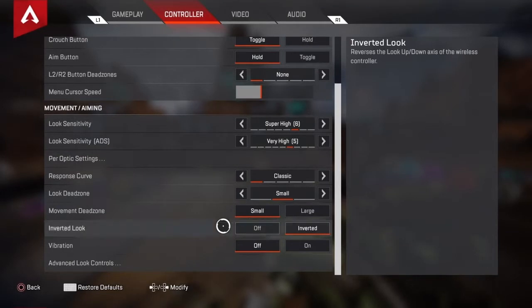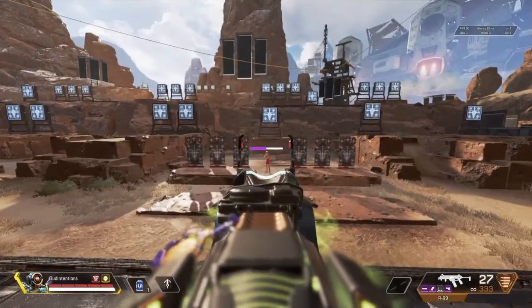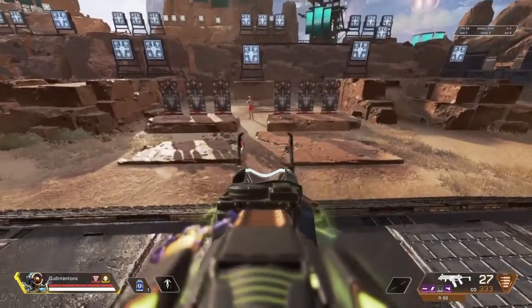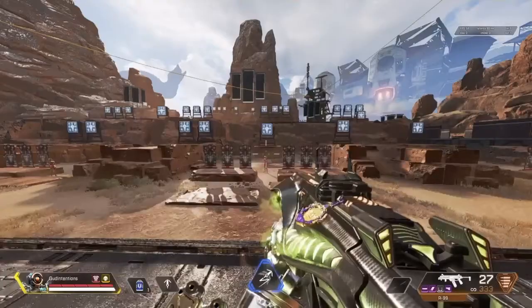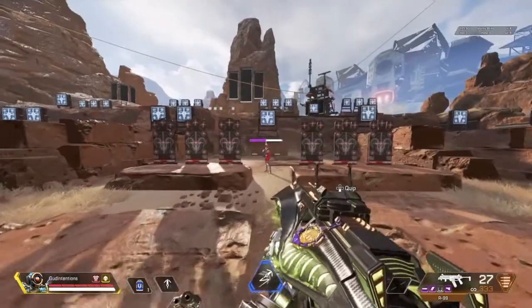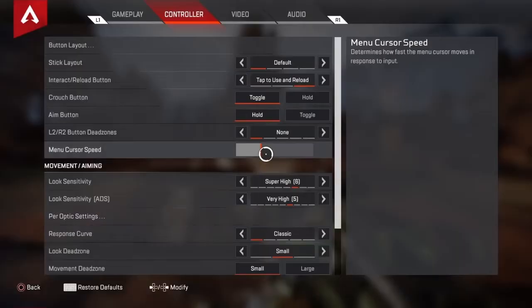Down here, before I forget, this is something I never think about. I do have my look on inverted. I was forced to play this way on a game I used to play way back on an OG Xbox. It forced me to play inverted only, and I just got used to it. So if you don't know what that means, when I want to look up, I'm going to pull the stick down, and when I want to look down, I'm going to pull the stick up. That's not the way most people play at all, but if I play the other way, I just forget how to play the game and I'll go to shoot somebody and my aim is just going to be down here in the dirt. So I do play on inverted.